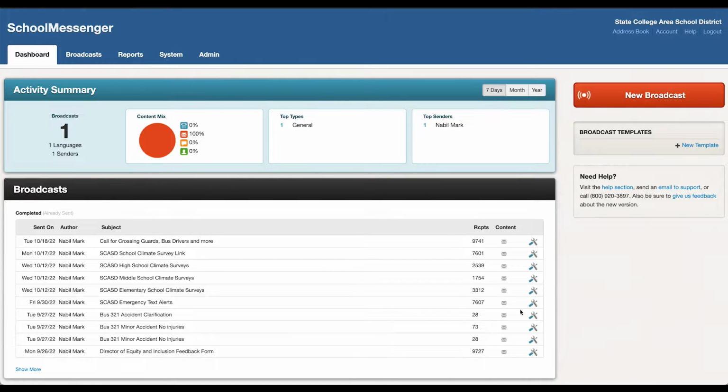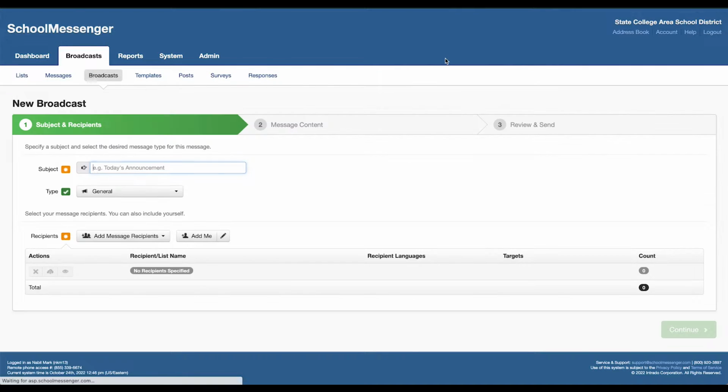Once you log into School Messenger, you will see your home screen and you're going to do a new broadcast as you would normally do. For any broadcast that I'm going to do as a general practice, I always compose my messages ahead of time, and especially when we're going to be using text and email and phone call, because the phone call and the text message will need to be different than the email message.